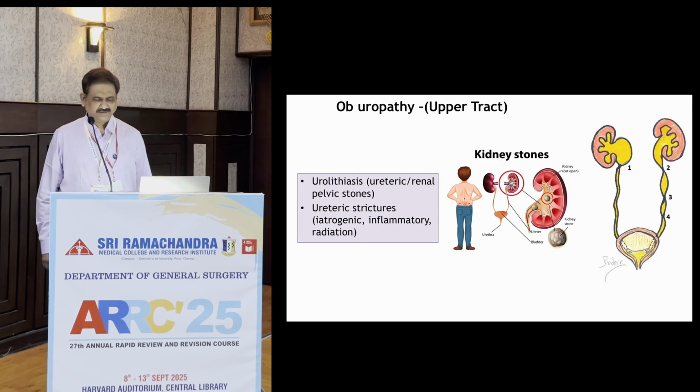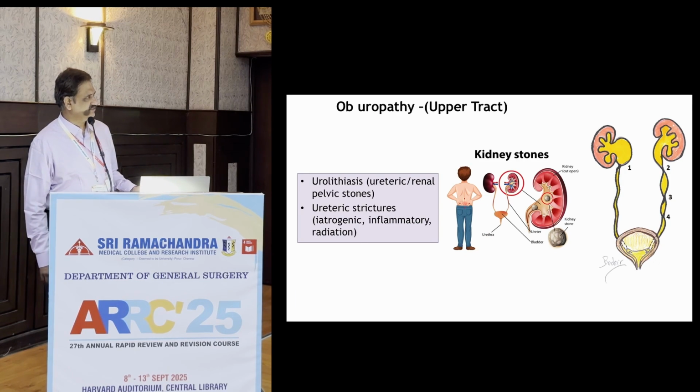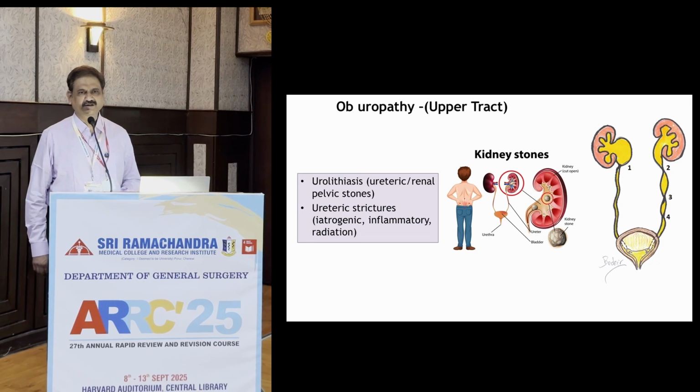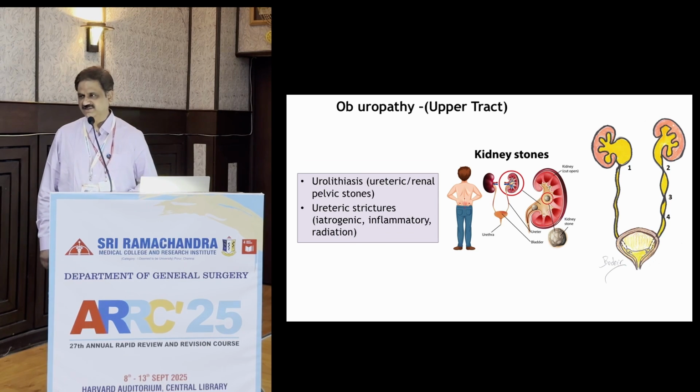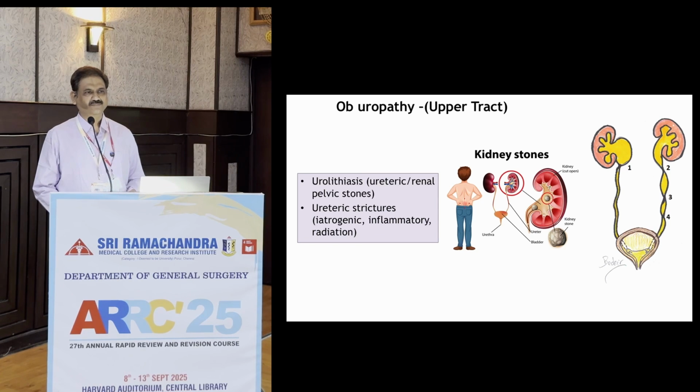The common ones that we come across are stone diseases. These patients classically present with loin pain or loin to groin radiation of pain, which is the most common emergency condition that we come across in our general surgical practice. These patients usually go to the general surgeon, referred from a general practitioner as appendicitis. It may be presenting as right hypochondrium pain, loin pain. A general practitioner may not be able to differentiate between loin pain and hypochondrium pain.